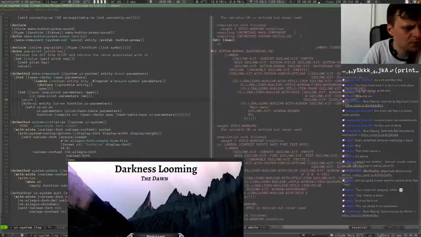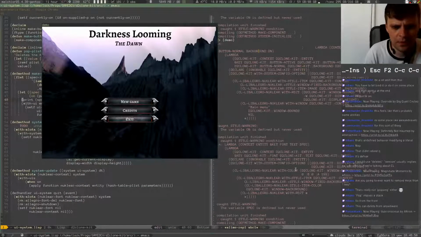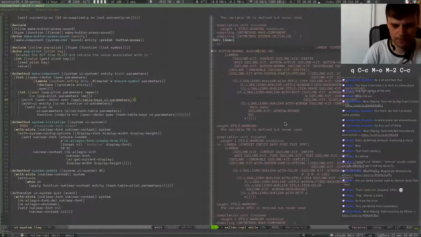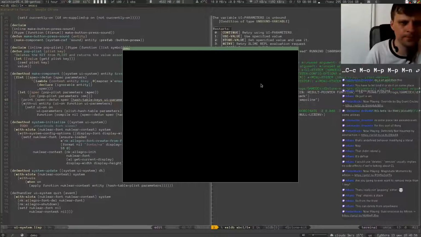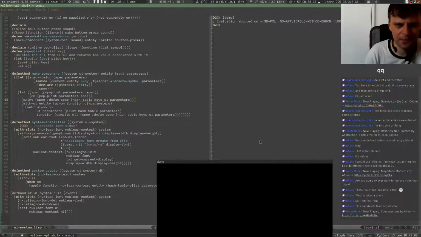So I'm just here. Yeah, sure. Oh, oops. Oops, UI parameters. UI, right.